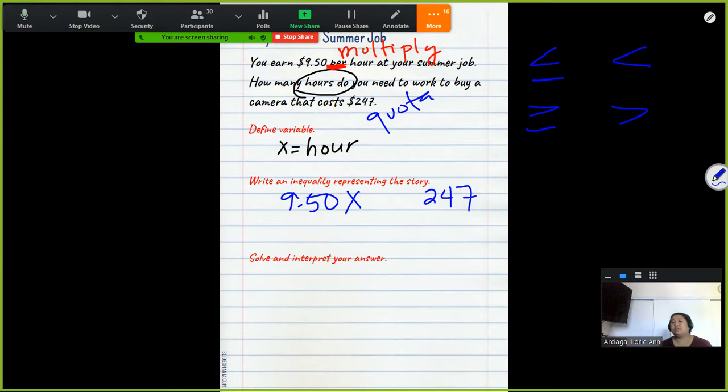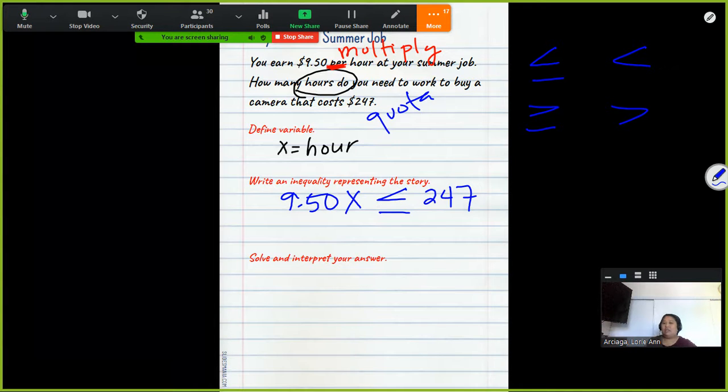Greater than or equal to? So then that means we're going to work more hours even if we have already spent 247, right? So although in real life, Kayla, we want to earn more than that, right? I get you. But in this problem, we just want to figure out, when can we stop? When can we stop working just so we could have enough for 247? So it's not greater than or equal to, but what do we put? We put less than or equal to. So once we reach it, we're good, right? And we can spend the rest of the money on other stuff.